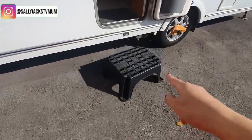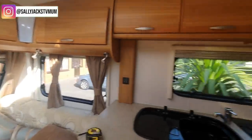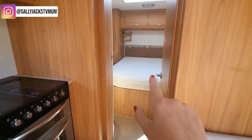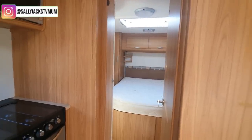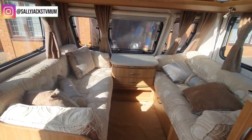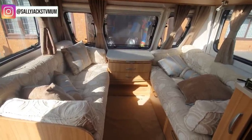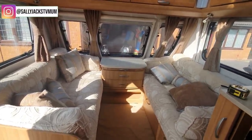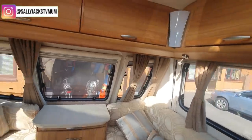You've got a step up — you can't believe how much these are, they threw it in but they're like 30 quid. The mattress looks absolutely filthy but it wasn't like that when I picked it up — it's got loads of flies and stuff that must have come down from the hatch when we were driving. Let's have a look at the seating area first. They had some really colourful throws over them but I'm going to leave it plain. I had some really good ideas but I'm not going to do them all yet, so I'm just going to spruce it up as it is.